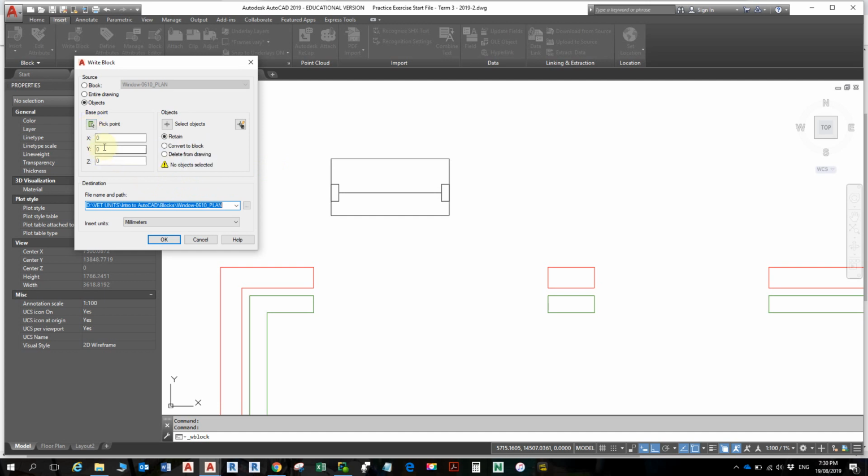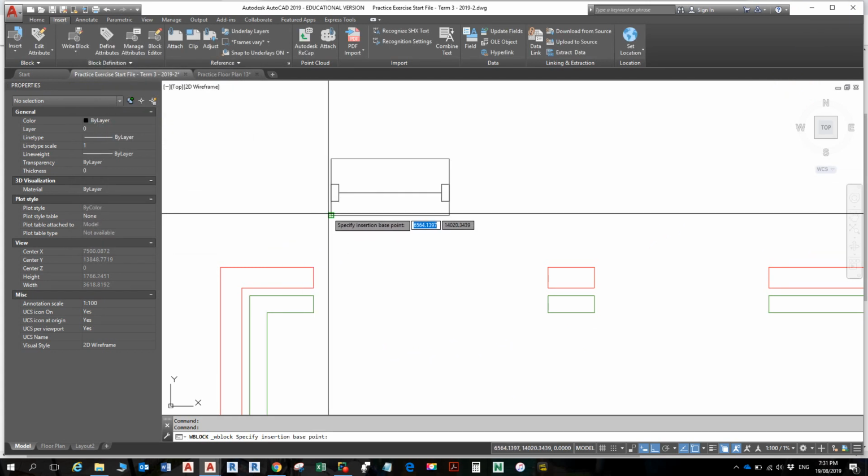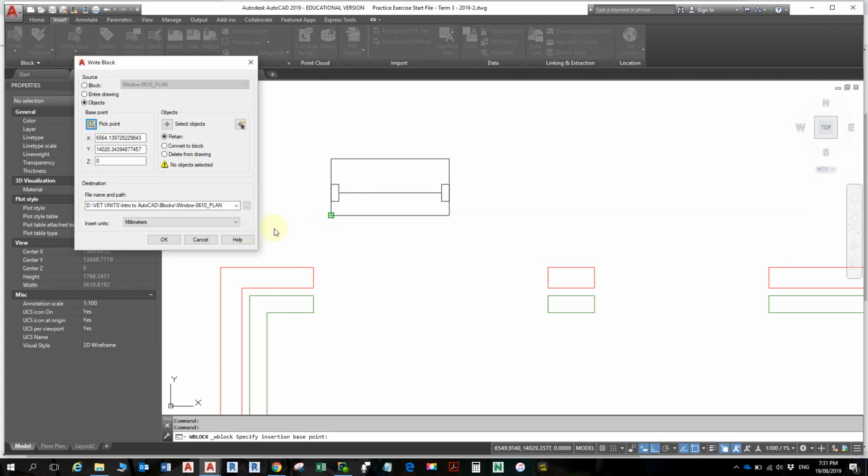Otherwise, if you don't do that, it just assumes it's 0,0, which is down here, and further is the actual location. So when you come in, your crosshairs are here, and your window is sort of passed above my screen somewhere, and you can't see the window. It's off the screen. So you need to attach your base point right onto there. So you go like that, pick point, and just say, that's my point.